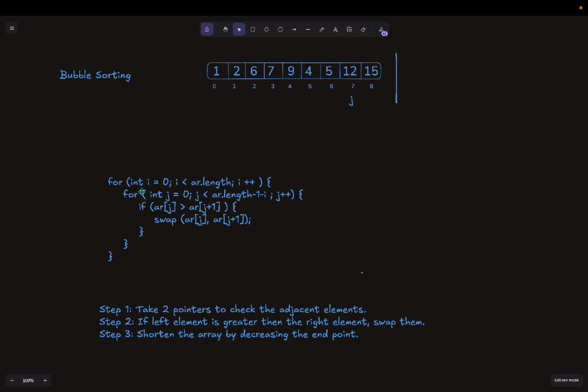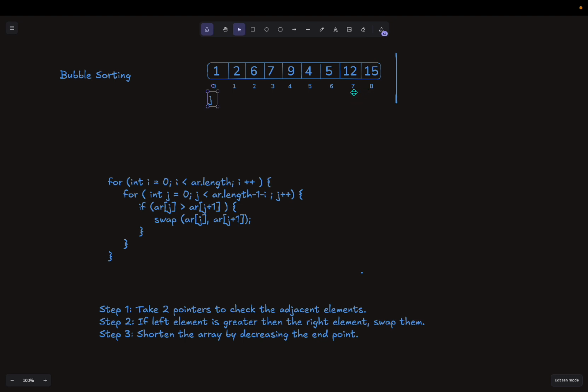Since we have completed the inner loop, it will come out of this loop and go to the outer loop and start again, and the value of I will increase and j will start from 0. Since the value of I has increased to 1, array length minus 1, which is 8, minus 1 is 7.